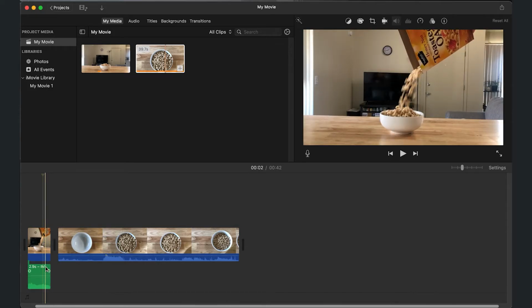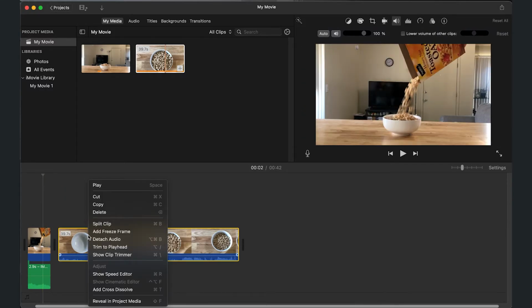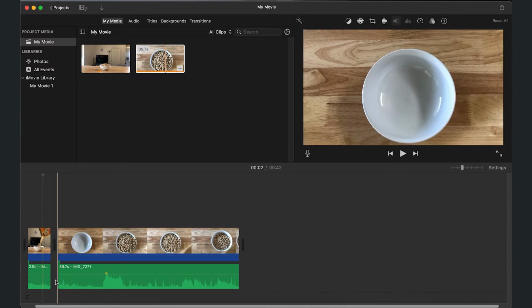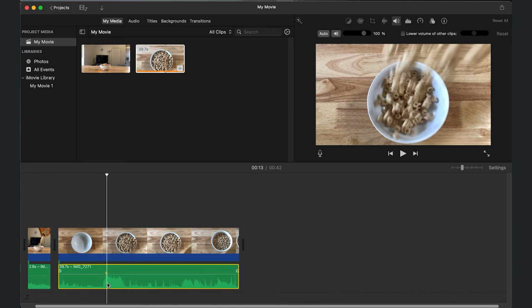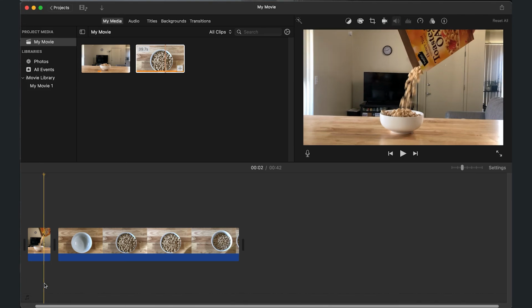As you can see, it completely took it out and it has it right here. I'm going to go ahead and do it for the other clip. Again, it's right click or double click on your trackpad, detach audio, and there we have it. For me, I'm adding a music track to this if I was doing this project, so I actually don't need this audio. So you can click on it and delete it. And that's another way of adjusting the audio.